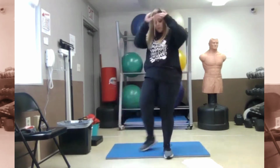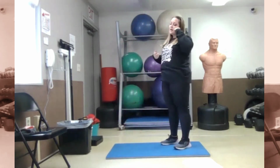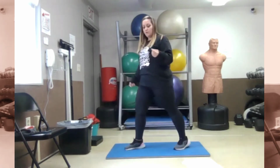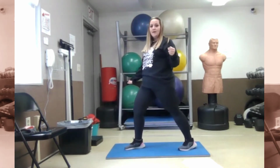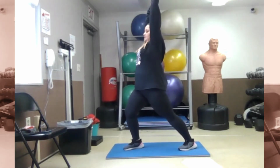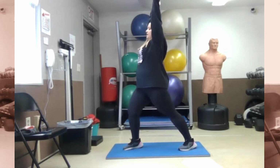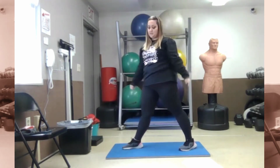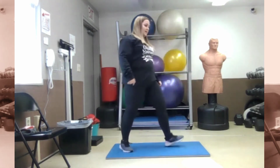Next we have what's called a warrior one. So again, we're going to start in a slight lunge position. So right leg forward, left leg back, and you're just going to lean into that right leg a little bit, and we're just going to put our hands above our heads and hold it for a count of 10. All right, and then switch to the other side.